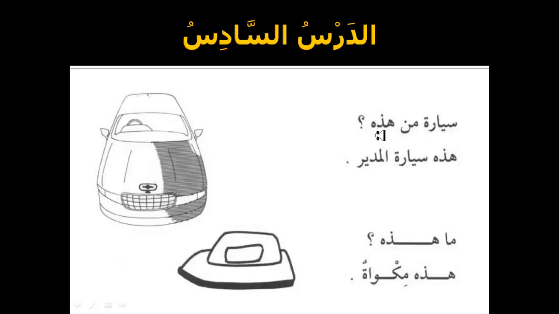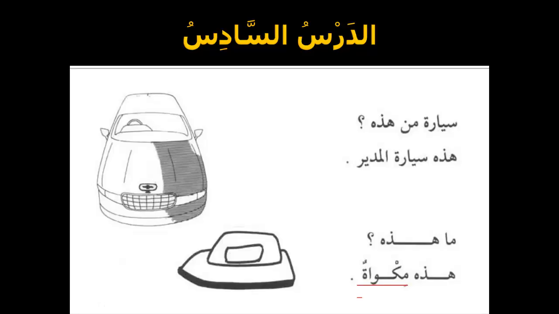And also, since we're talking about this car, we have to make sure that the ism ishara, the pointing noun, is feminine as well. And you see this indicated with this particular round ha, with hadihi. It replaces that alif. So here we have the answer. هذه سيارة مديري. This is the manager's car. It could be the principal's car. All right. So, but notice the feminine. So now let's go to next.